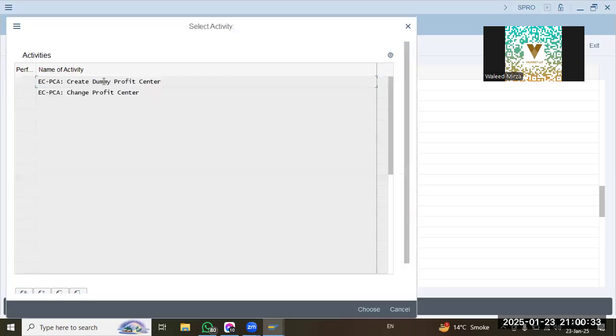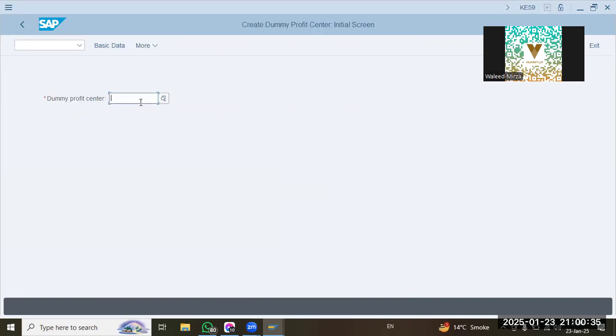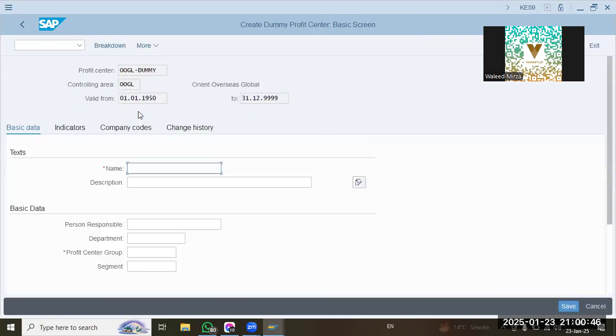Why do we need a dummy profit center? Because some cost centers, production cost centers, are cost collectors, and those cost centers transfer cost to production cost center, admin cost center, or quality cost centers, and those cost centers are acting as cost collectors.